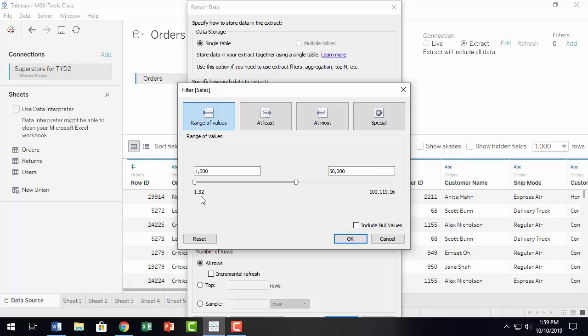In that case, that filter will be applied to the database. Each record will be tested against this condition and then either selected or not selected. And at least and at most are the same thing. At least would be a lower level and no upper level. So it's the same as range, except that one of the two sides is left out. At least, you specify the left side, you don't have a right side. At most, you specify the right side and there is no left side.